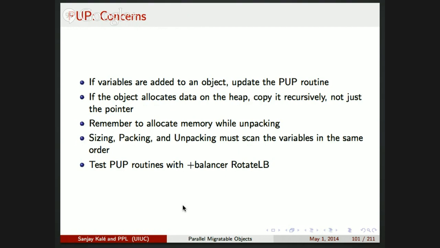And typically, when you want to test your application to see whether object migration is behaving sensibly or not, we have this special load balancer, RotateLB. What that will do is take every object on every processor and shift them cyclically to the next processor in the job, so that every object migrates every time it's invoked. Then there's also a randomizing load balancer that'll just kind of shuffle things, but it's less certain to migrate. If you have something that only shows up with an uninitialized value or something like that, you're lowering your probability. Yeah, especially RotateLB is easier to predict, right? Where things should be after the shift.